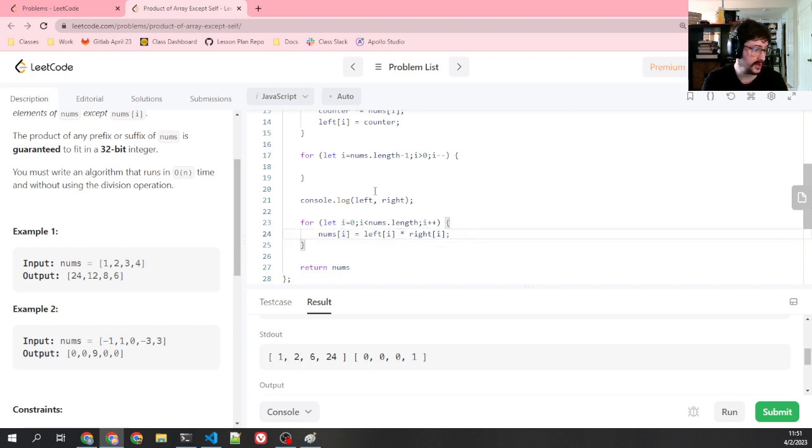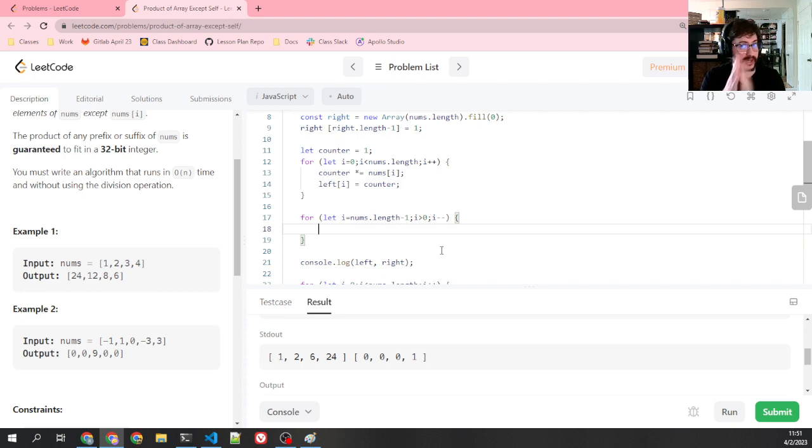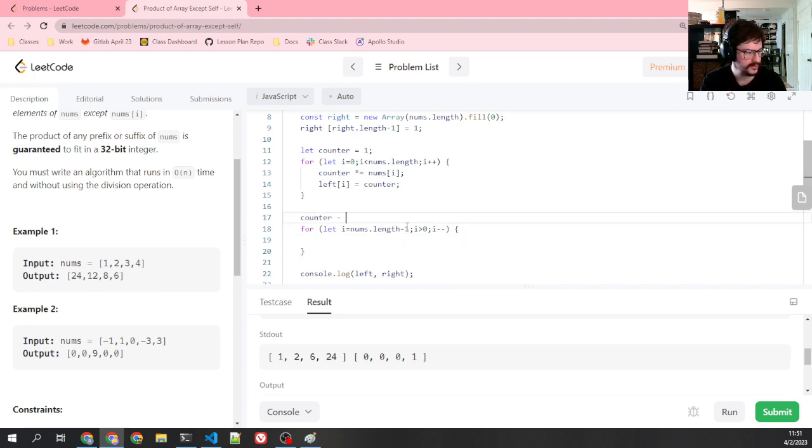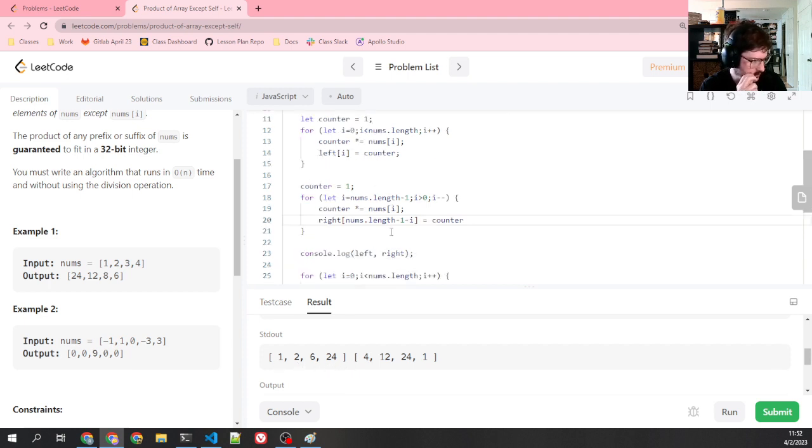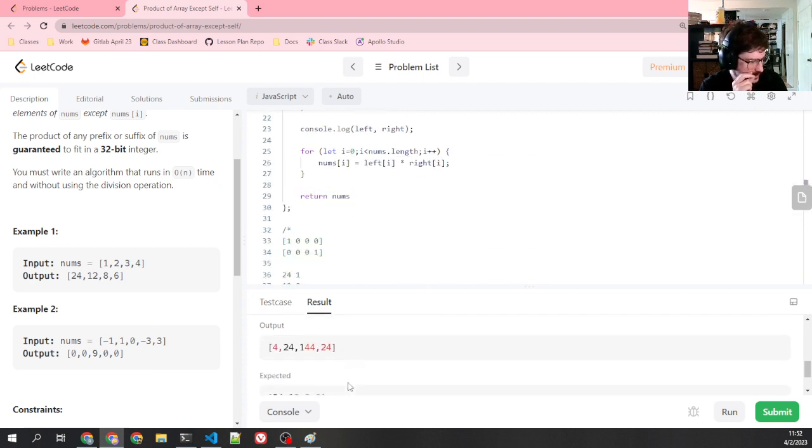And then this one might go from the opposite, but then what I'm going to say, okay, we're going from i at the end. Let's do our counter equals 1. Same thing, right? Counter of nums i. But then I kind of want to do the opposite for the right. I kind of want to start it on the other end. So I'm actually going to say, what is this going to be? nums.length minus 1 minus i equals counter. And let's just see what that gives us. All right, so that gives us something kind of weird. It starts off the other end, right? And that gives me something that is not completely what I want.